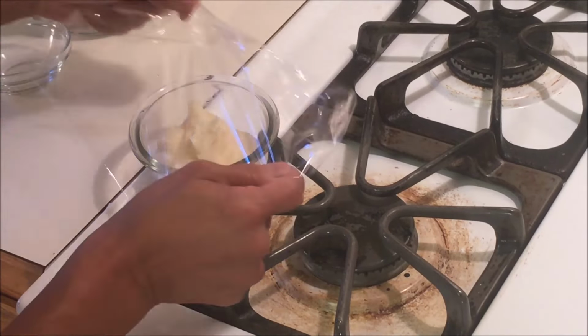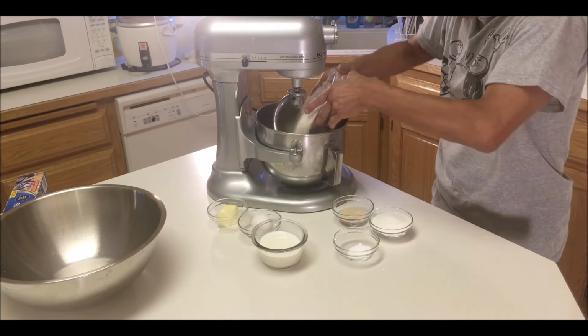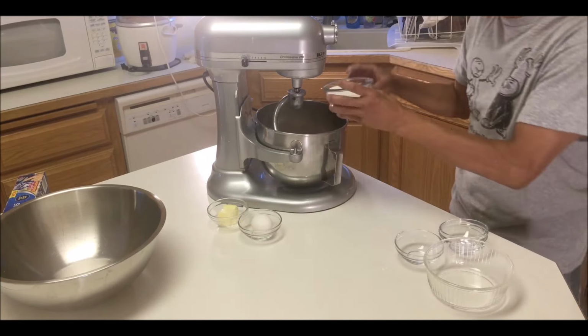Okay, I got my trusty KitchenAid mixer here. If you do it by hand, more power to you. I just don't want to work out right now. So the first thing I'm gonna do is we're gonna put the bread flour in, sugar, salt, and yeast. Okay, add milk, egg, and the water roux that we cooked earlier. It's cool now. Put that in.